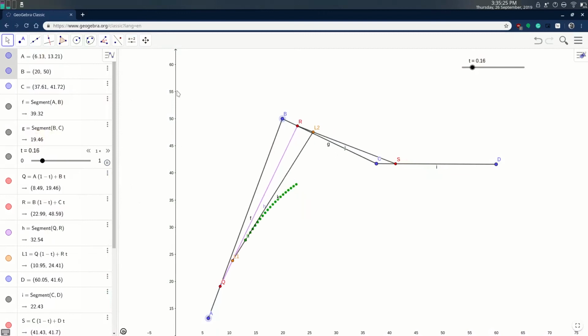And of course you can extend this to a greater number of points. You can have 5 points, 6 points, 7 points, any number of points which follow this Bezier curve logic, where we have 2 endpoints and the rest of the points are the control points.